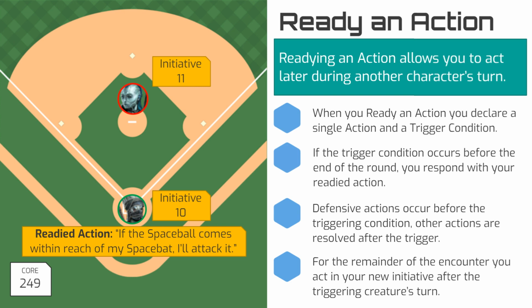And if Isef had decided not to throw the space ball at Altronus, the triggering condition would not have been met, and Altronus would effectively have lost his standard action for that round. The readied action and the trigger cease at the end of the current round and do not persist into the start of the next round.